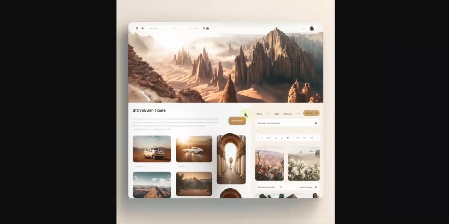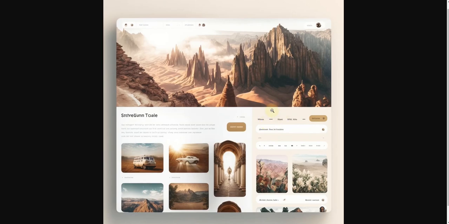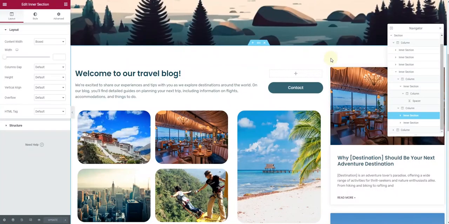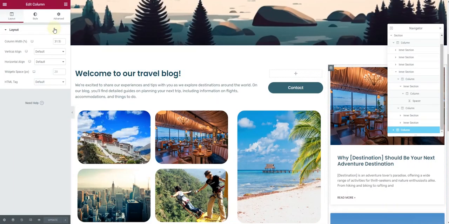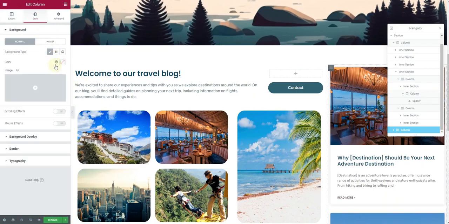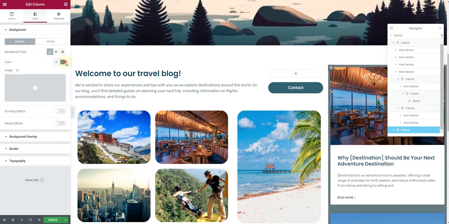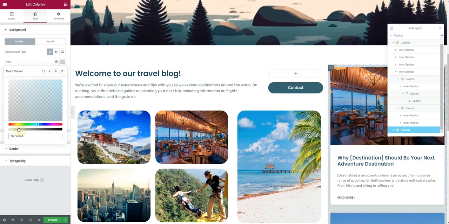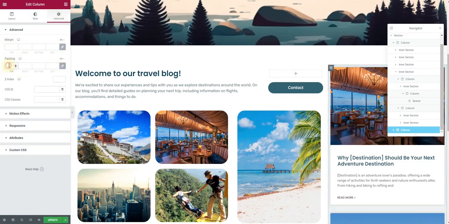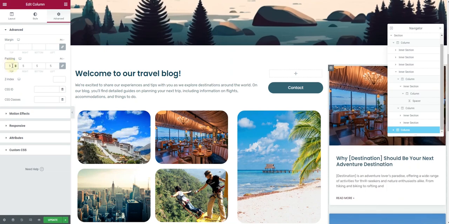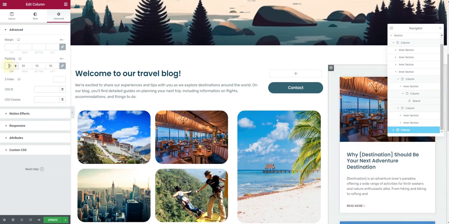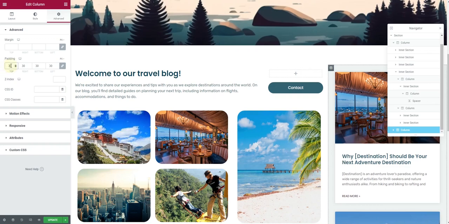And then if I look at this design, we have this kind of light background color here, so we can insert a light background color right behind these posts. So for that I'll choose this text color, and I will then reduce its opacity to something like this. And then what I want to do is to add some padding, so probably 50 pixels is a bit higher, so maybe 30 pixels.